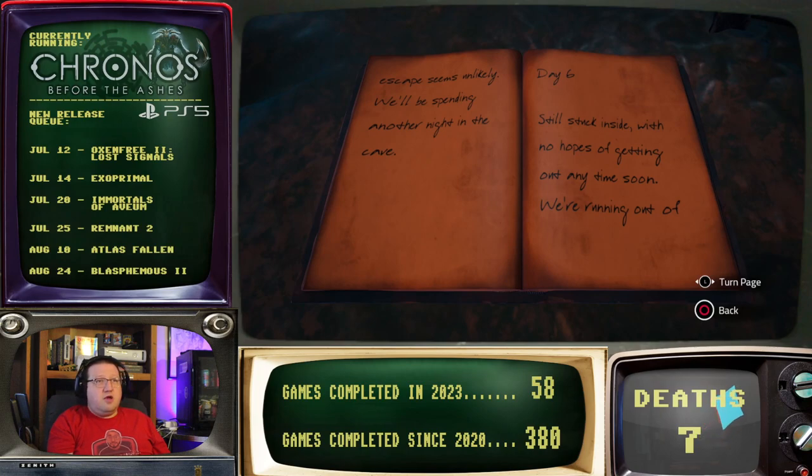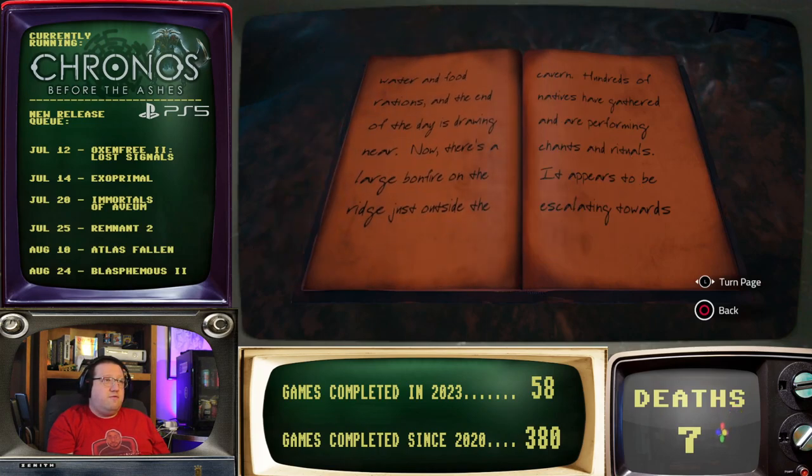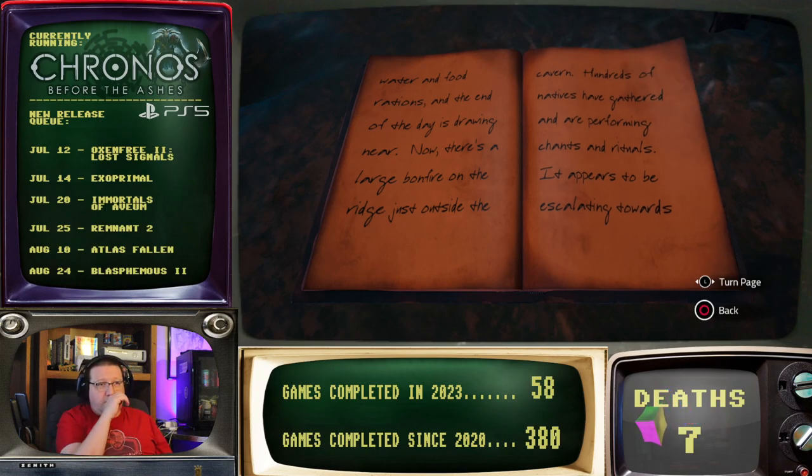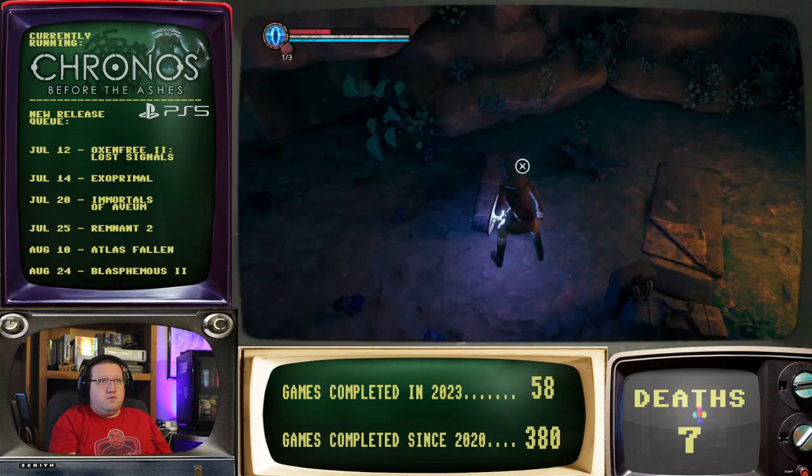Day 6. Still stuck inside with no hopes of getting out anytime soon. We're running out of water and food rations, and the end of the day is drawing near. Now there's a large bonfire on the ridge just outside the cavern. Hundreds of natives have gathered and are performing chants and rituals. It appears to be escalating towards something, and Ford says it can't be good for us. He believes that we won't survive the night. I've never seen our captain afraid. We shouldn't have come.